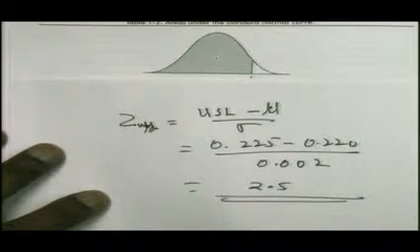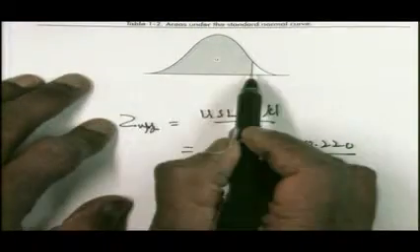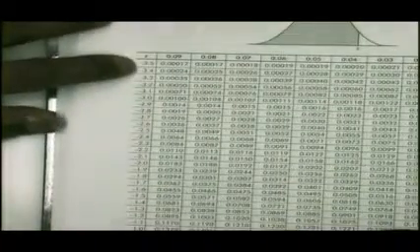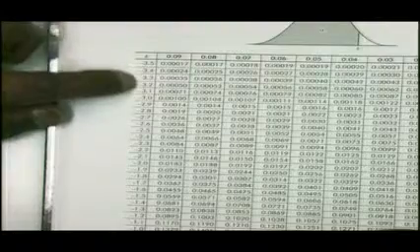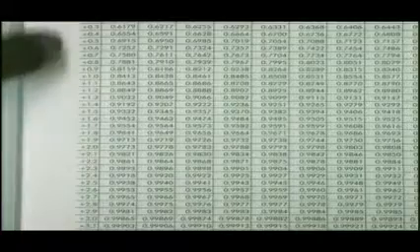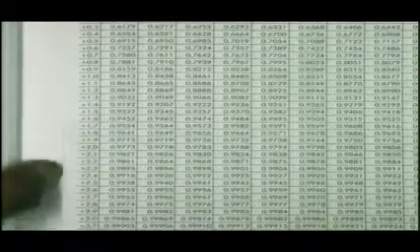Okay. Now I take this 2.5, that means all the parts from minus infinity to 2.5, how much is the area? So I go back to my Z table. I don't see a 2.5. Okay, I'm out. I'll come back here. Down, down, down, down. Finally, oh, I see a 2.5.